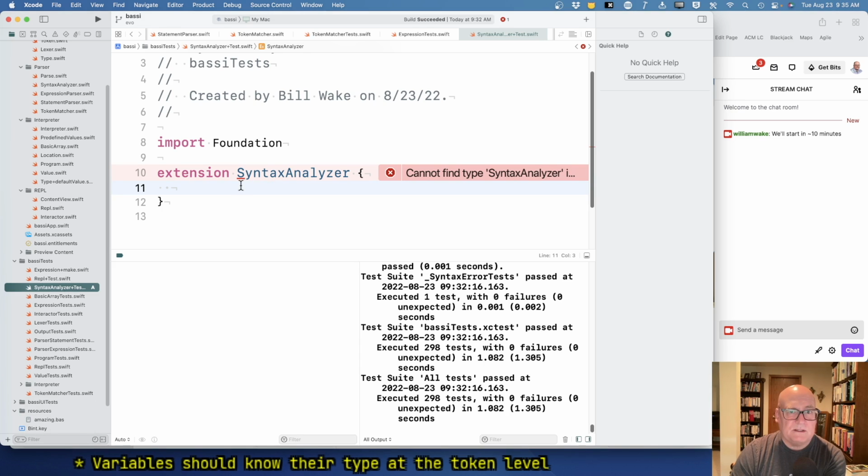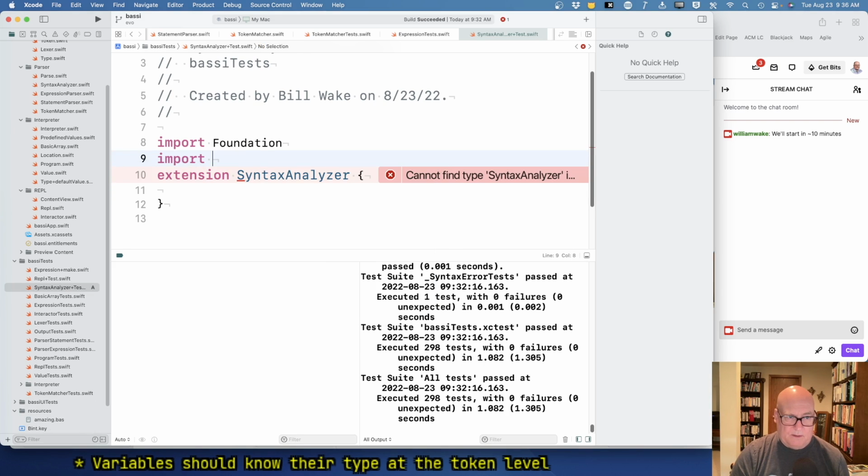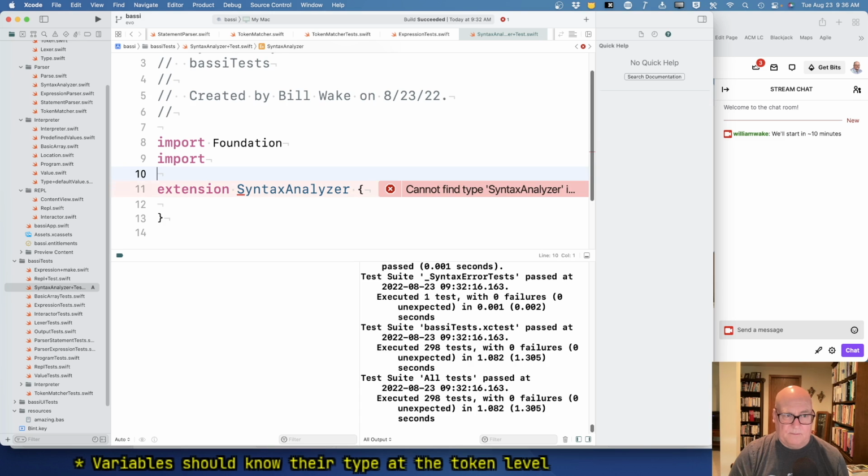These are things that are useful in testing, but they're not things I want to include in the real one. Cannot find type.